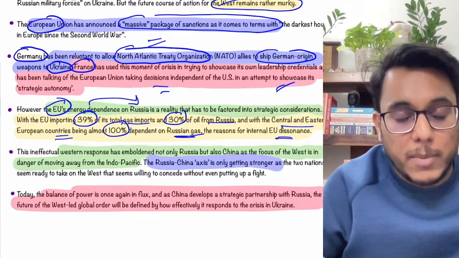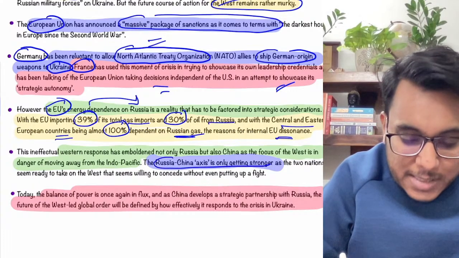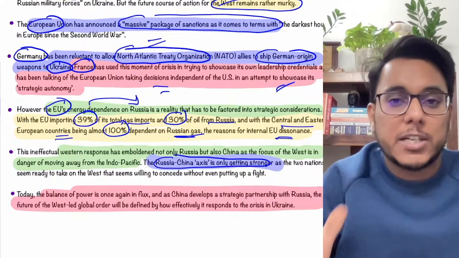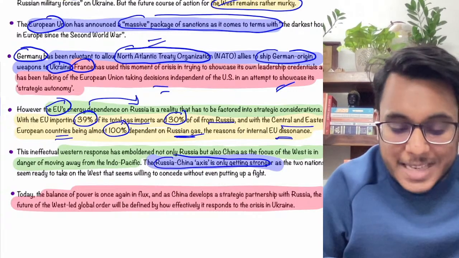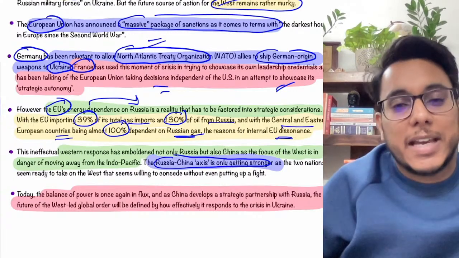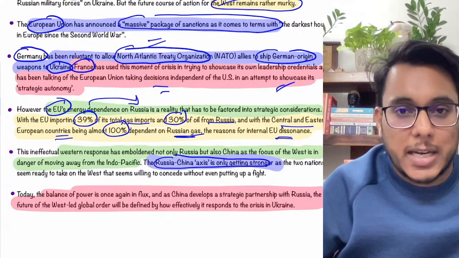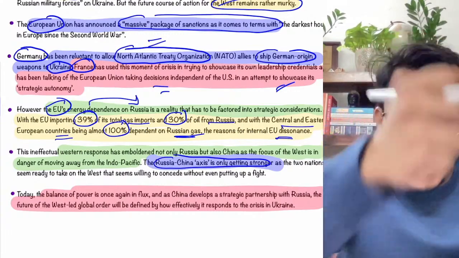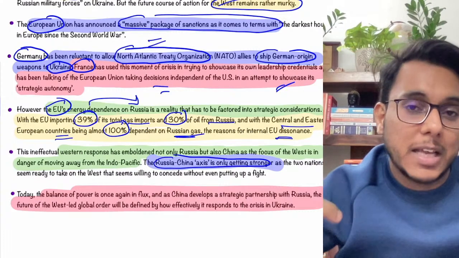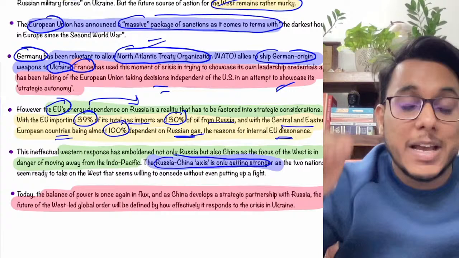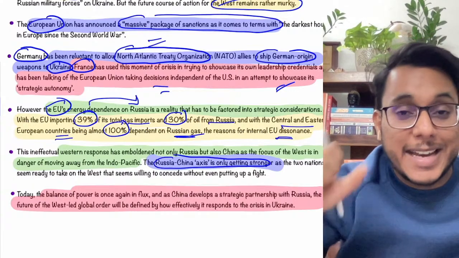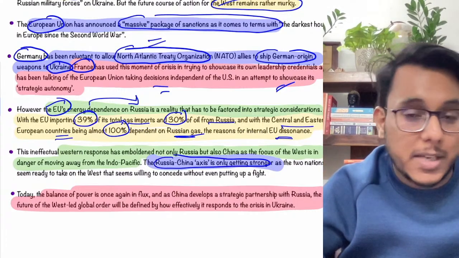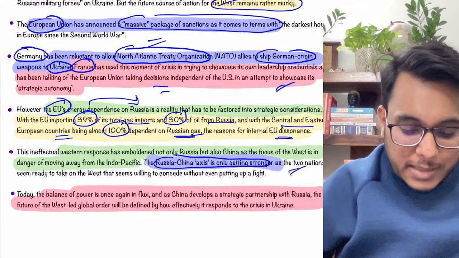After that guys, what has happened? Because this is going on, the Russia-China axis is getting much stronger. Clear? As the West is coming against Russia, Russia is moving nearer to China, their friendship is getting closer and stronger. Moreover guys, China also wants to help Russia here. Why? There is a very big master plan of China. See, if China helps Russia, Russia will get emboldened. Clear? If Russia gets emboldened, the USA has to become strategically active in Europe, and if the USA becomes active in Europe, the USA has to withdraw from the Indo-Pacific. In the Indo-Pacific, their presence will get diluted, and as China has some specific vested interests in the Indo-Pacific, China will benefit there. So this is something that China is doing.